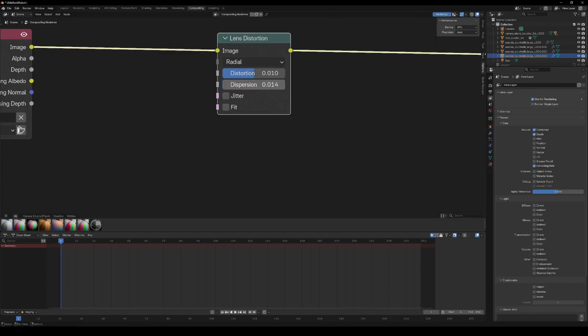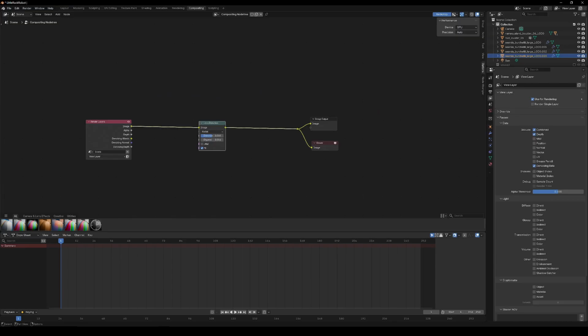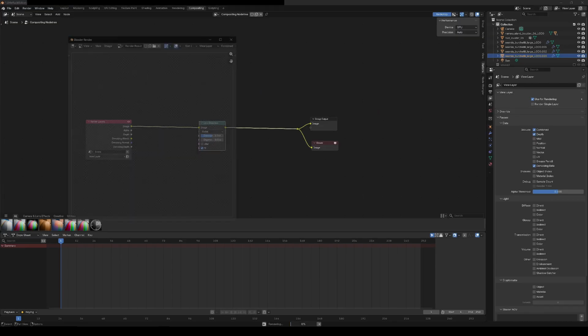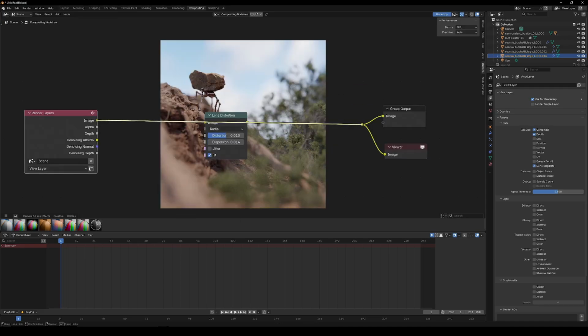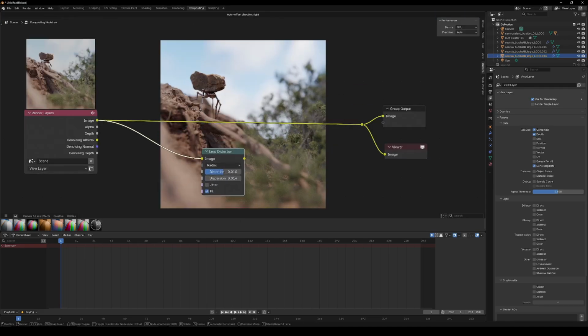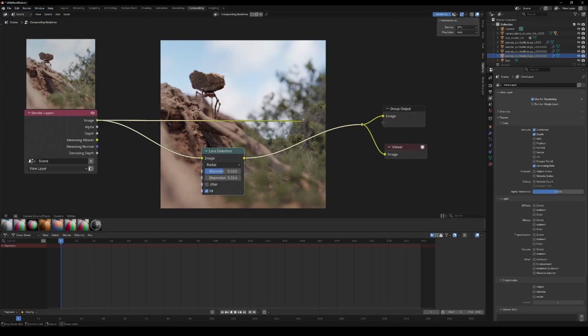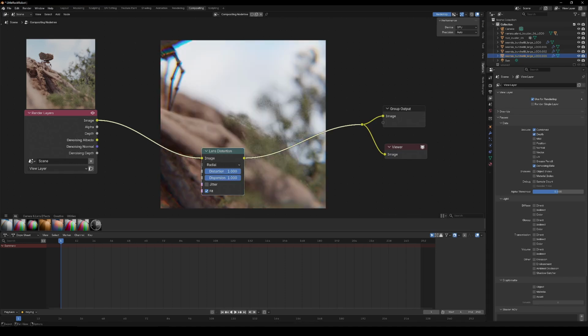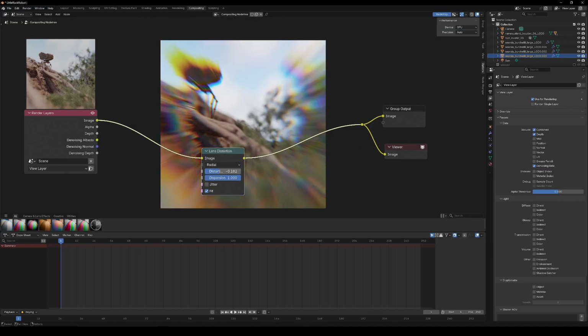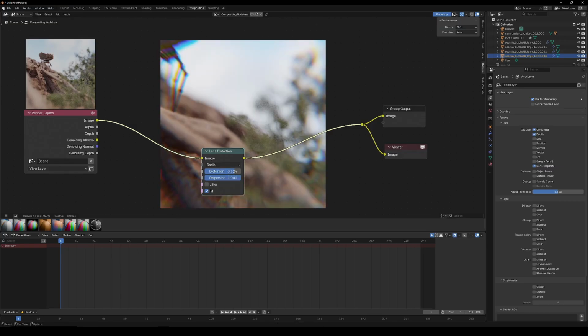Whenever you're using distortion, I usually like to fit it. It just looks a little better. And you can see what that does if I press F12 to render this image out. So comparing this image when plugged directly in to this image with the distortion, you can see a little bit of a pop. It's subtle. If I were to crank this up, it's more obvious what's going on. I don't want to crank it up.